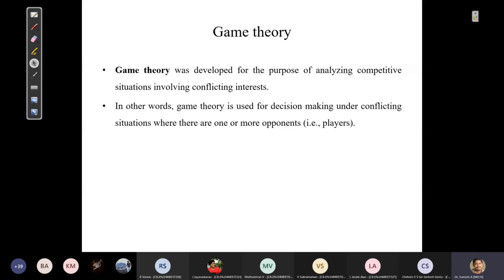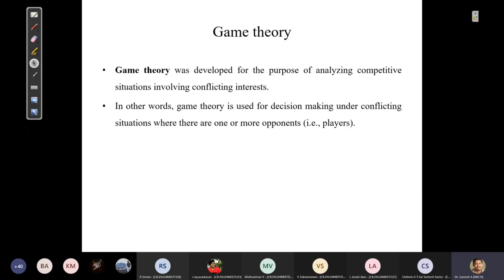Okay. So this is used normally when a conflicting situation arises. You have player 1 and player 2, and they are playing based on certain game principles, and accordingly you are making a decision. I'm just giving you an introduction to game theory only. More details about game theory I will not go through.